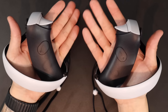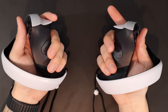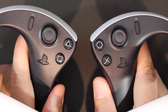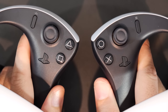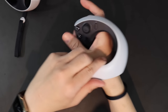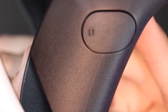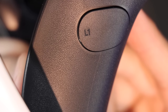Looking at the VR2 Sense controllers, this is more in line with other VR headsets, shying away from PlayStation Move with a split design. L1 and R1 on each side, L2 and R2 in the standard trigger position on each side. Square, triangle, and the create button are on the left; X, circle, and options are on the right. Both controllers have PlayStation buttons that serve the same purpose. With the included strap, you would just rotate and tug slightly to tighten, and if you want to remove the straps, simply hold the plastic end and rotate to release.